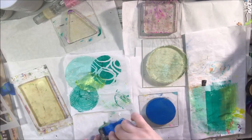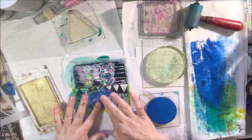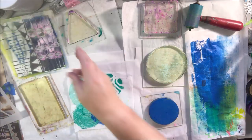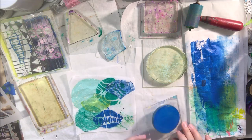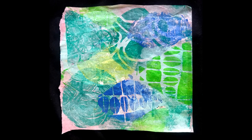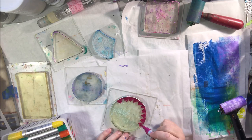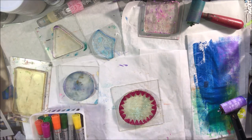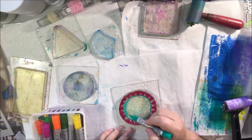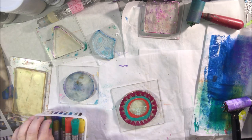When you fill up the whole paper with different shapes and colors that coordinate with each other it looks really cool — that's probably my favorite use of them. I used the scale-shaped one, the circles, the triangle. A little bit of this did get cut off because I dumped out that pink iridescent paint all over my floor and some got on my dog Nika, so it had to be cleaned up. That's what the finished piece looks like — it's tissue paper so it will be collaged onto something else.